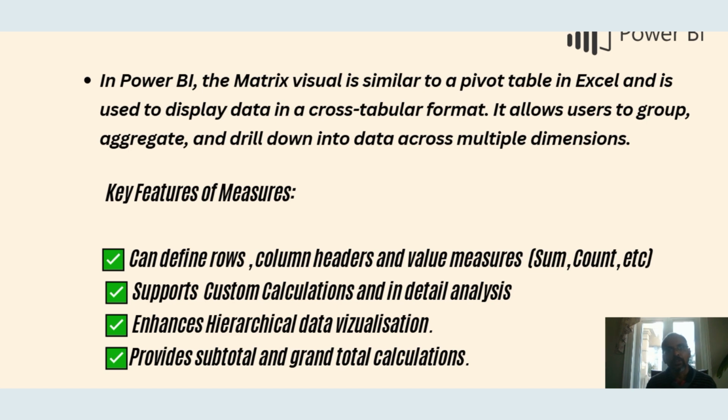Also, as I said, you can roll up the data and you can drill down the data. Both are possible. When you say rolling up the data, if the data is date wise, you can roll up to year wise. Similarly, if the data is year wise, you can drill it down to date wise. Both ends are possible. Hierarchical data visualization is absolutely possible in matrix. Similarly, you can create subtotals and grand total calculations in matrix.